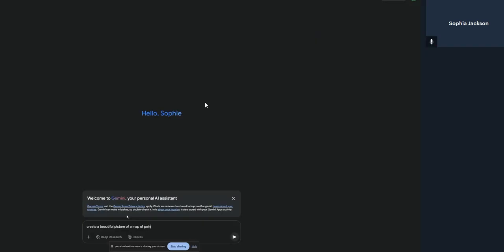Maybe say create a beautiful, simple picture so it doesn't look too complicated, because some of the maps are quite complicated. Let's say simple. Okay, that's a good one. Oh no, you've got to finish the prompt. Say national park so that it knows, because Gemini is not extremely intelligent. You have to help it.